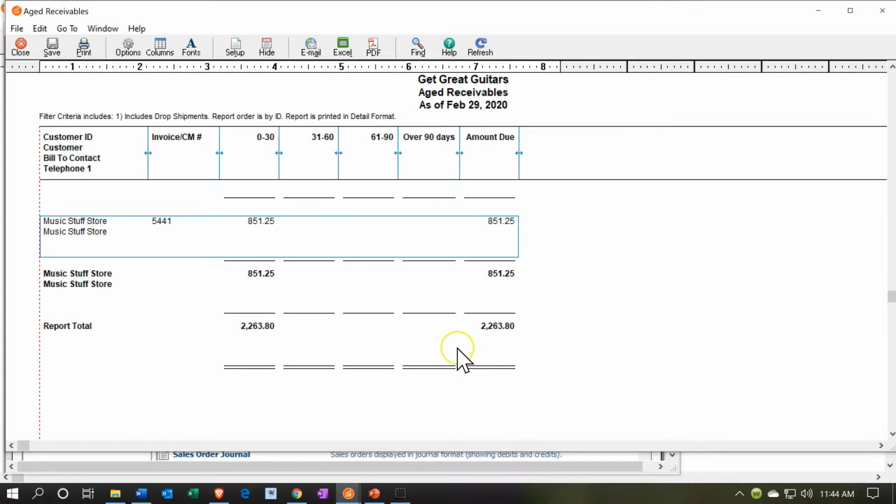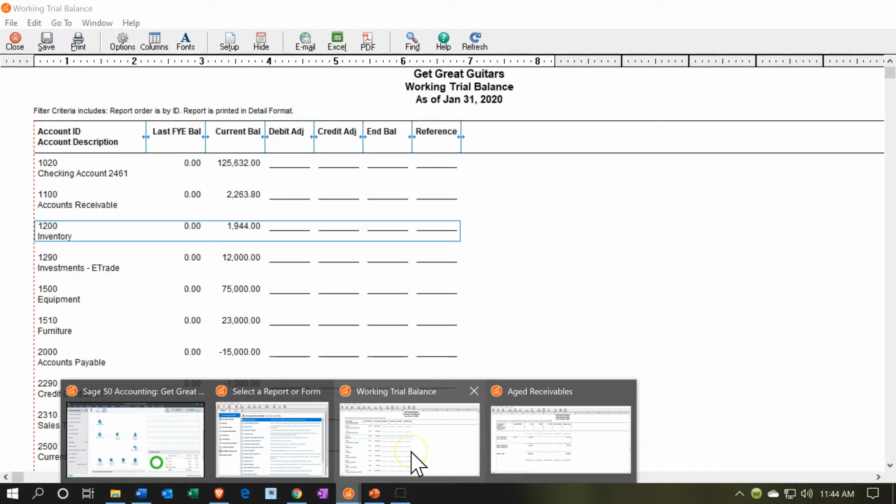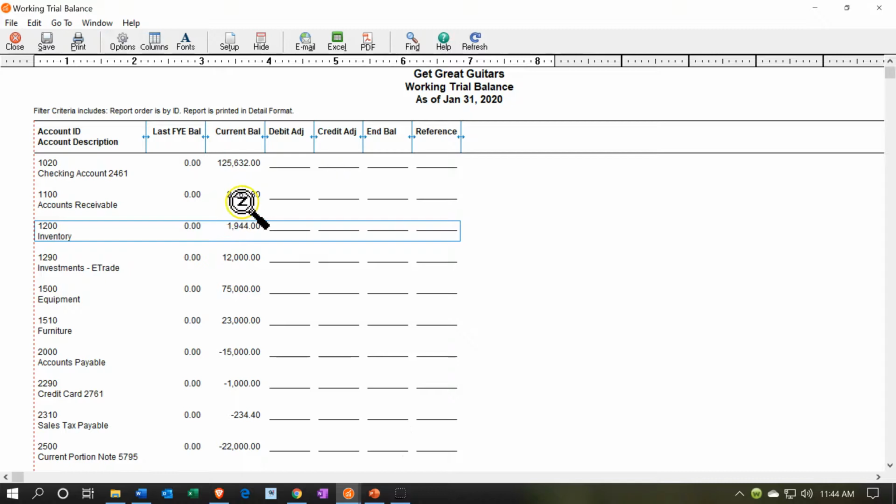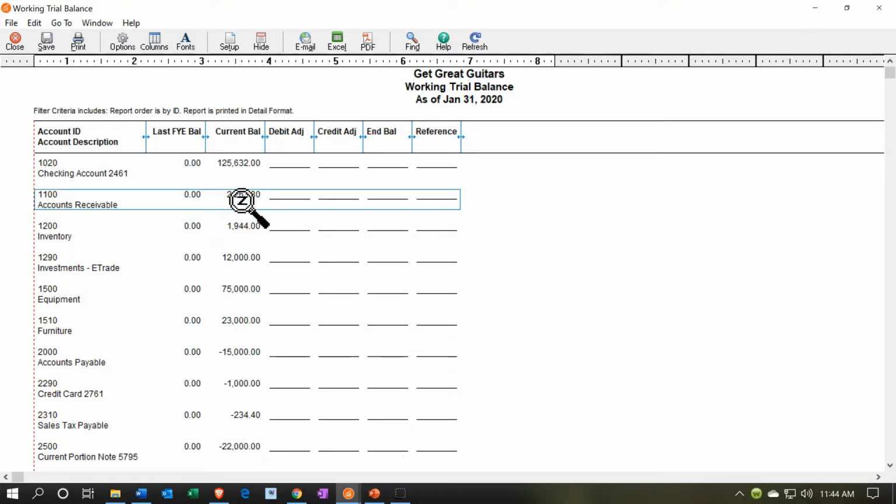Total in the ledger here, our sub ledger, our aged receivables, is $2,263.80. That $2,263.80 should be reflected as well on the trial balance, $2,263.80 here. So that's going to be breaking it out by the aged receivable, breaking it out by the customer. So that's going to be it for now. Let's get out of here.